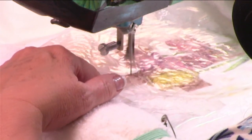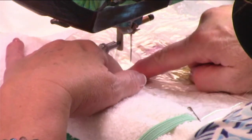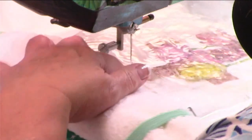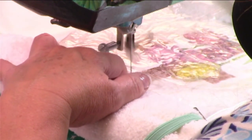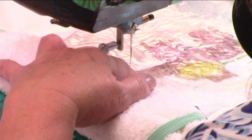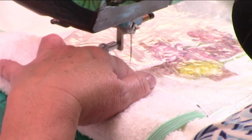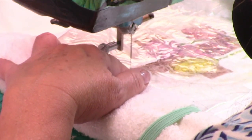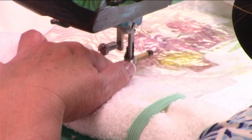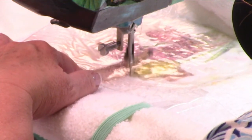Whoopsie. My first whoopsie of the day. Just double checking to make sure that I am within the perimeter. In other words, the color on my template that I printed out with my inkjet printer. Oh, my feed dogs are up, so I'm going to lower them. Even though there is no feed dog interaction, they were moving up and down. And when I'm getting this close to the hoop, I don't want to have any chance of it pushing the hoop from beneath.